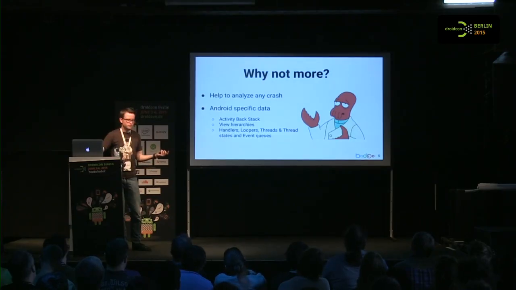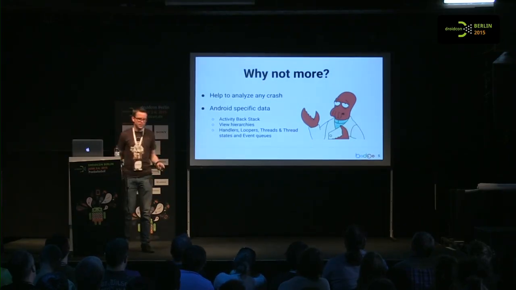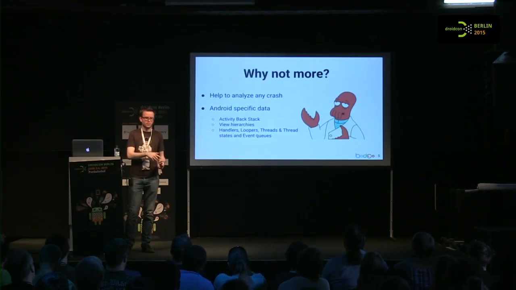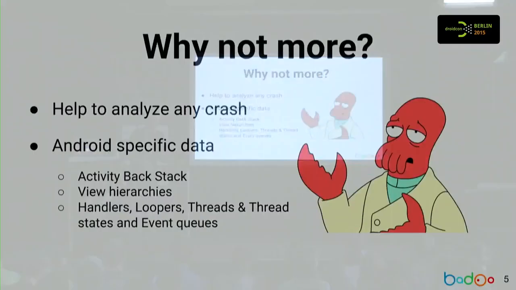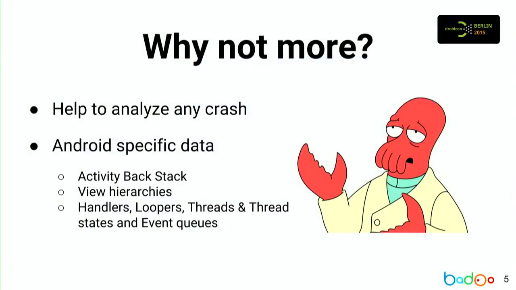So this is a lot of cool stuff. And like I said before, we're using memory dumps for other memory issues. So why aren't we using it for this? And it turns out that there's quite a simple reason why we aren't already using memory dumps for analyzing these other kinds of problems.